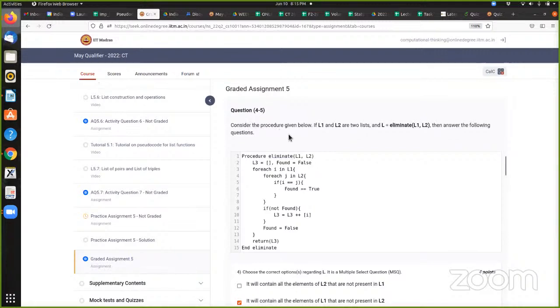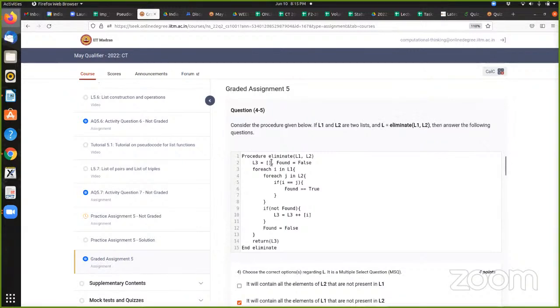Consider the procedure given below. L1 and L2 are two lists, and L is equal to eliminate. This is a procedure which is defined here, and you have input to it. These are called parameters. With two parameters you are calling it, and the return value will be stored in list L. Then answer the following question.